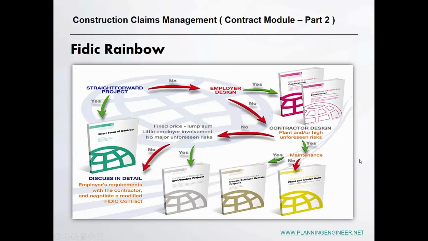So this simply explains to you which version of the FIDIC you should use in your project. Of course, when you reach the project stage, by then you know which version of FIDIC you are using, because it is written in the contract. But this is how they decide which version of the FIDIC to use.